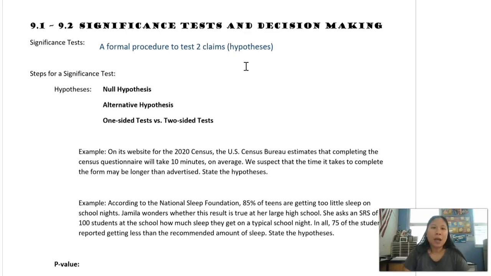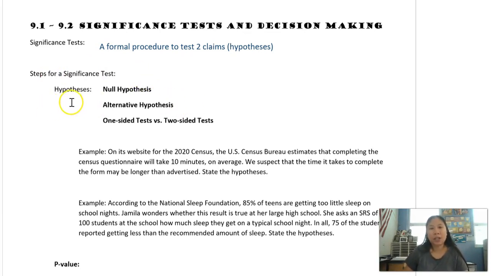But we have a formal procedure for this because we want to make sure that when we do this procedure to test our hypotheses or our claims, we do all our math and check everything that we need to, to make sure that we can actually calculate probabilities, because we are using probabilities in order to prove our hypotheses. So the general steps for a significance test.